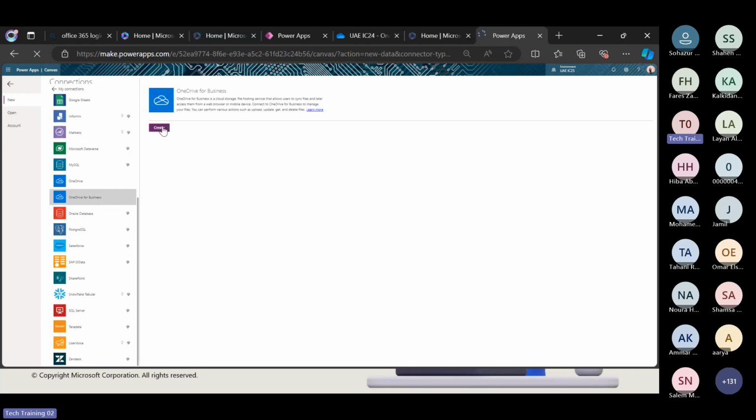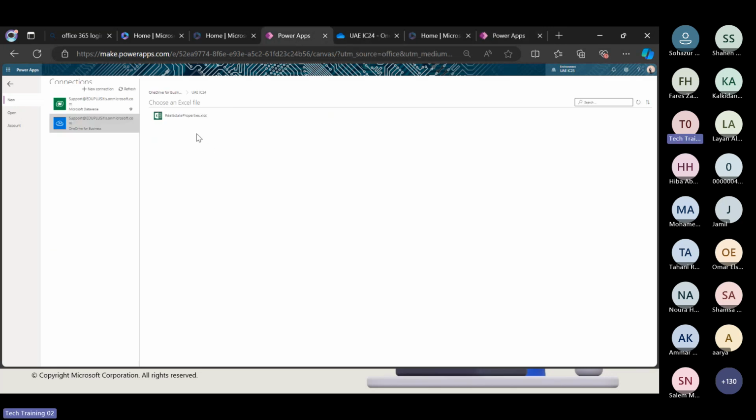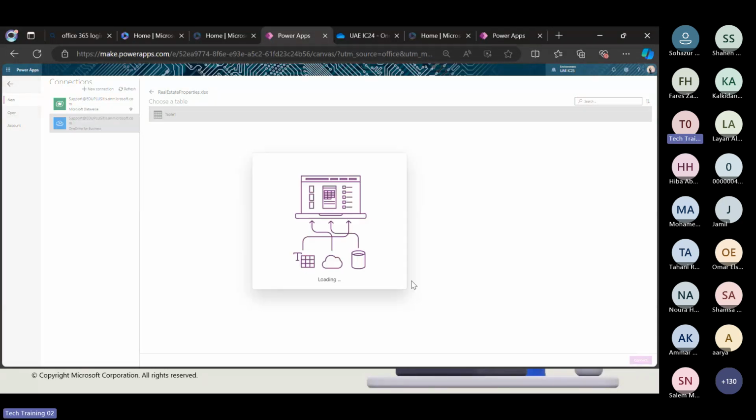It will ask to create and ask for my username and password, my university account, Office 365, and I will sign in. I will be here, select my Excel. I will find my table, select, and in the down right corner, I will press connect.